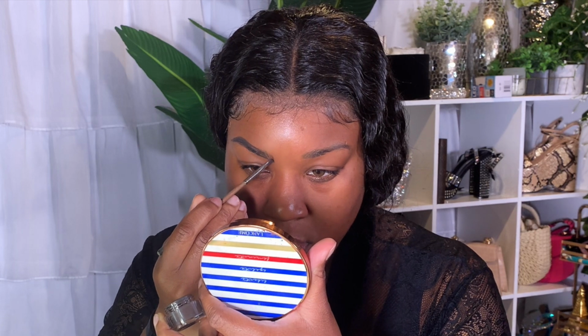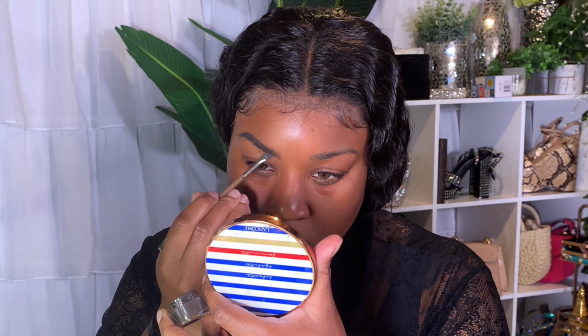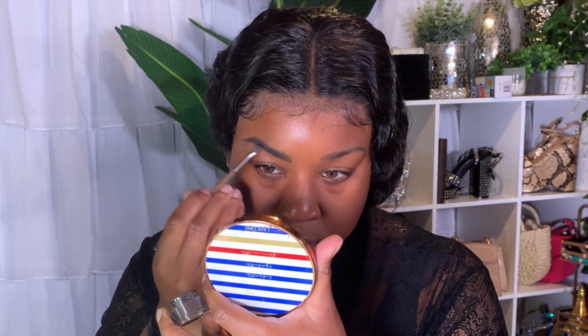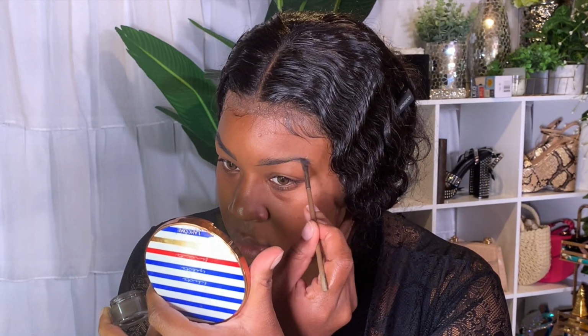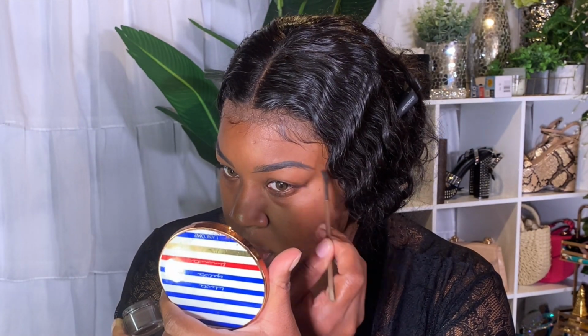So when it comes to the front of my brows, I sort of create fake hair. So I just turn my brush to the side and flick it up. I'm using the MAC 266 brush. This thing is old. I've had it since like 2012. We've been through some things. I cannot find a brush to replace this one. It is just amazing. I probably just need to go ahead and get another one.